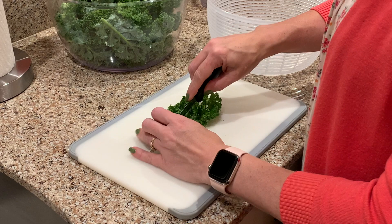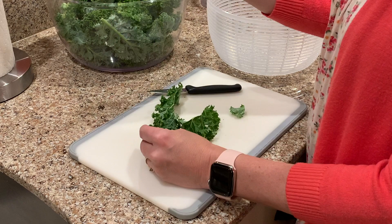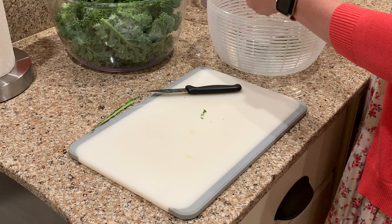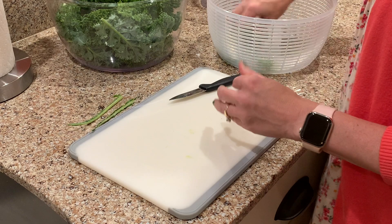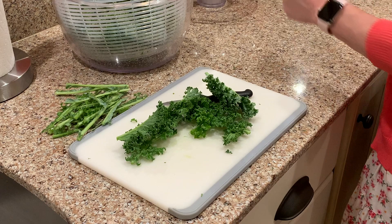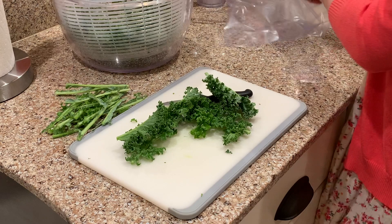These have been sitting for a little while. We're going to go ahead and take the stem out - I just run my knife right along the stem edge. As I put it back into the salad spinner I will break it up into small pieces. You can chop this but I don't think it's necessary - it's just easier to break it with my fingers. Once we've got a full salad spinner and it's fairly dry, I'm going to go ahead and put it into my gallon size Ziploc that I've already marked. Helpful hint: always mark your Ziplocs before you put your produce in them, because once the produce is in it's a little more difficult to label.